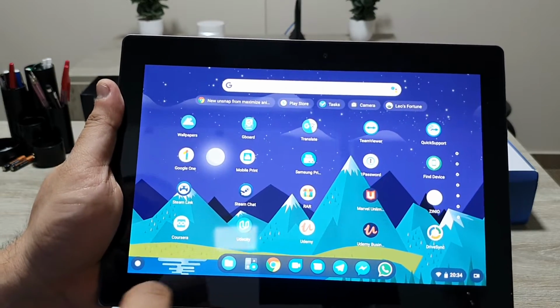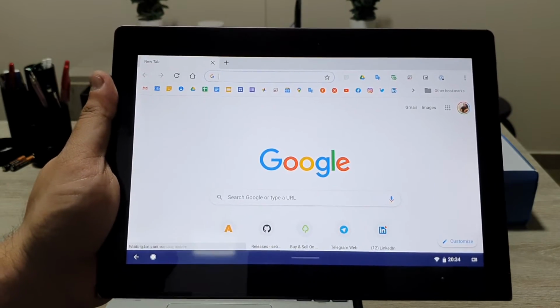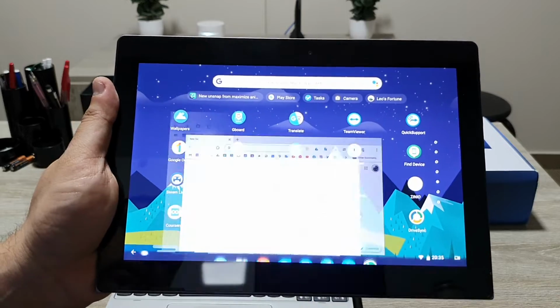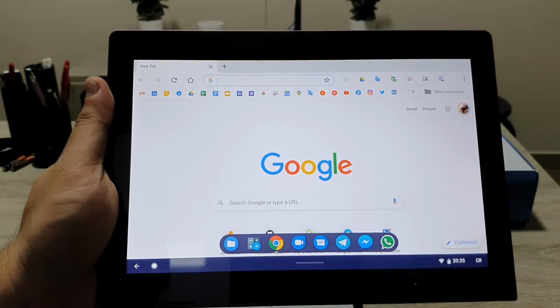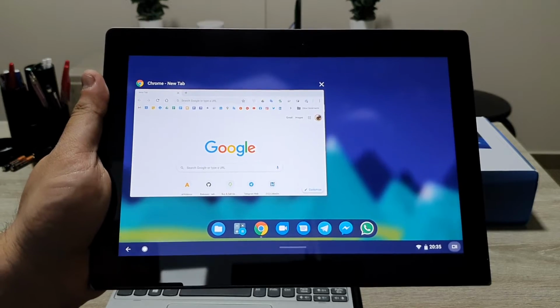So let's just take a look here. There's the Chrome browser, and all the tablet gestures are here as well, so you can go home just by dragging up, or you could just do a short up to show all your app tray at the bottom, or you can do an up and hold to go into multitasking view.